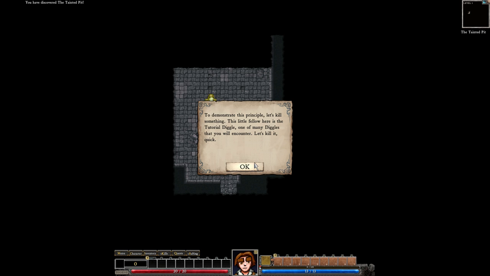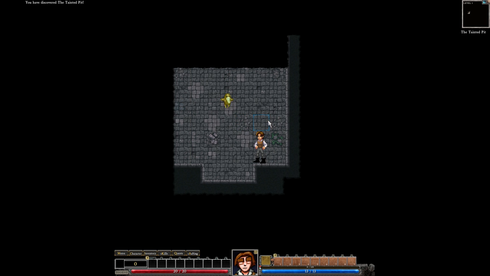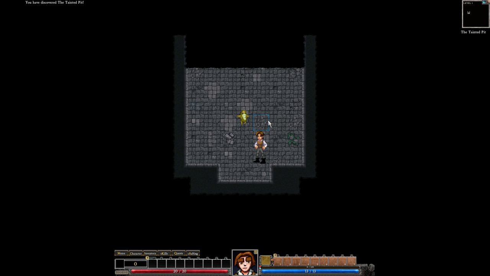Yay! This little fellow here is the tutorial Diggle. One of the many Diggles that you will encounter. Let's kill it quick. Okay, to attack a monster, simply move next to it, either with these buttons or with a mouse, and click on him to attack. Okay. Oh, he spotted me. Okay, here he comes.